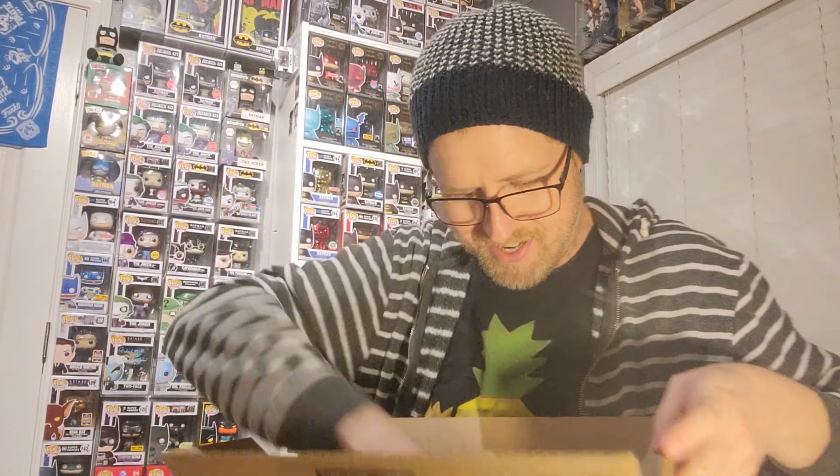Let's open this up. Man, I'm still so excited from that Elvira, though. Oh, wow. Okay, these are cool. So I did get two. I love Batman, as you can tell. So one I am going to open, and one is just going to stay exactly like this for a while. It's so cool. I definitely just had to have one to keep to not open. So this one I'll put off to the side.